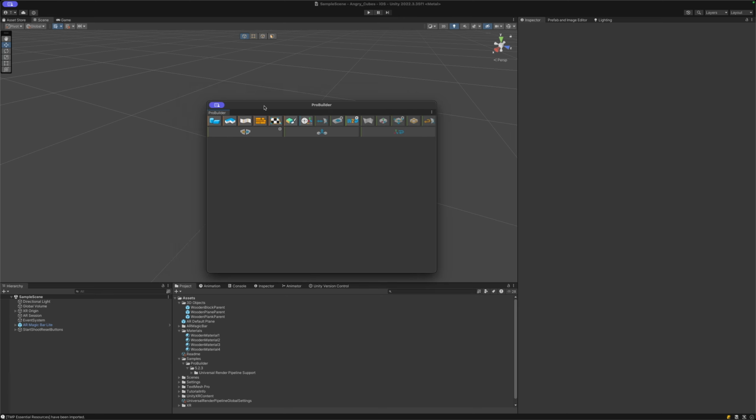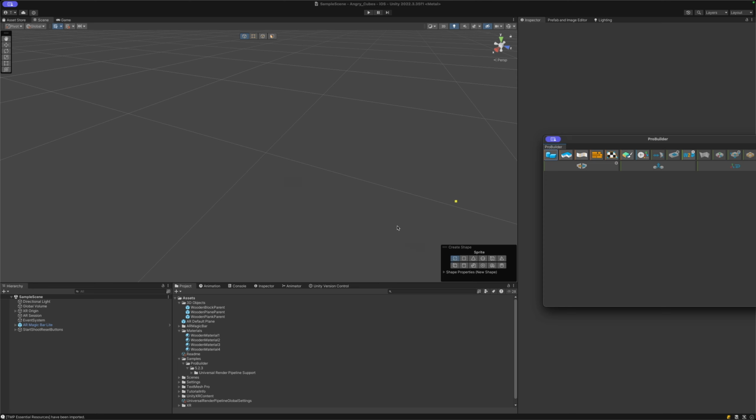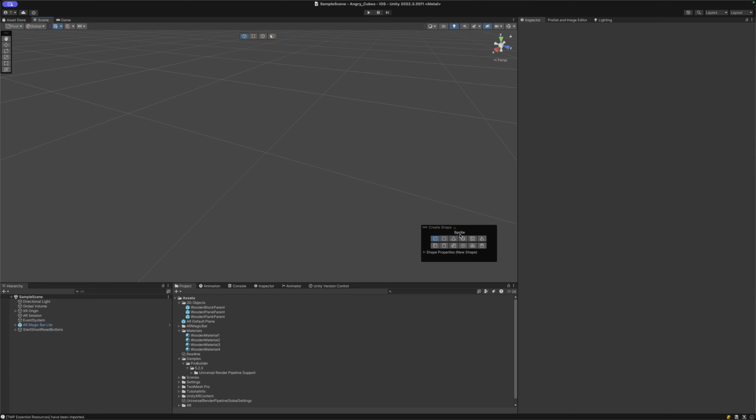Let's go ahead and create a new shape. We should have this create shape menu here. And for the roof, we are going to, for example, create a cone. So let's click on the cone, drag our mouse over here, drag this one maybe like this, and then increase the height a little bit.